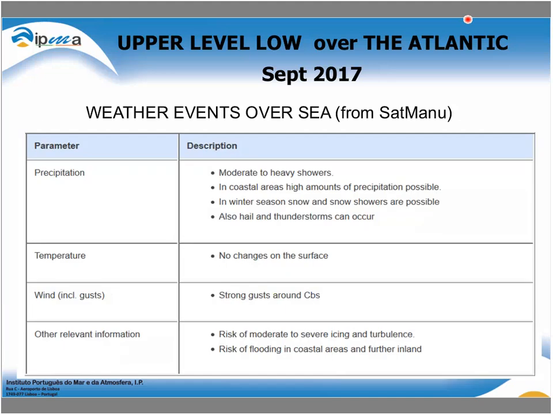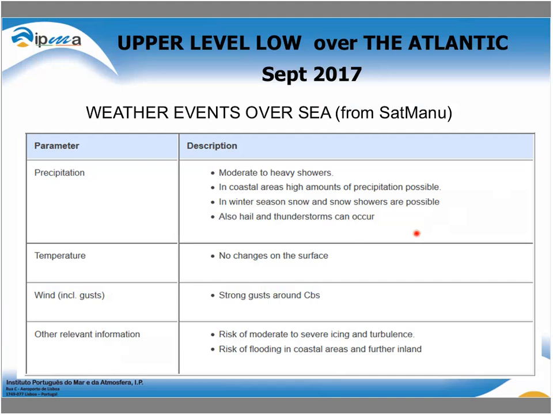Okay, just to end, this is from SatManu, so you can check it later with more information. So these are some weather events over sea. You can see also in the SatManu the weather events over land. But these are the weather events over sea, and you can see some moderate to heavy showers. Also in the winter season, some snow, thunderstorms, hail.